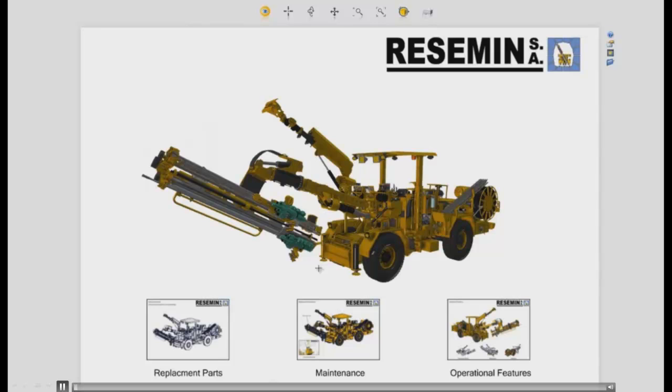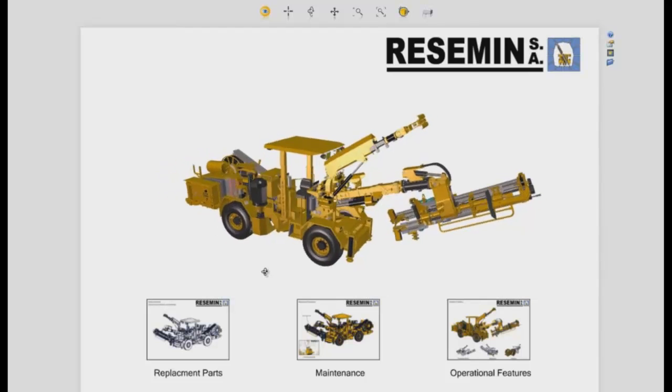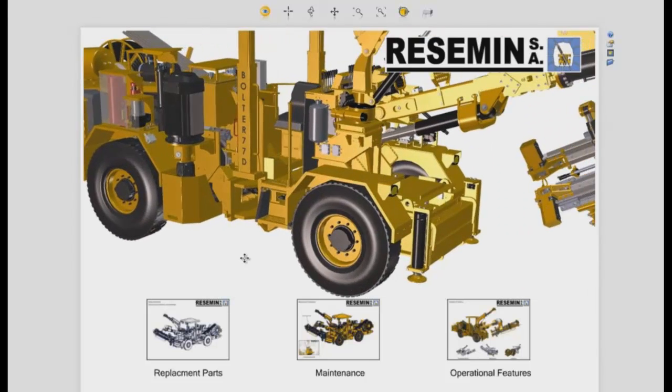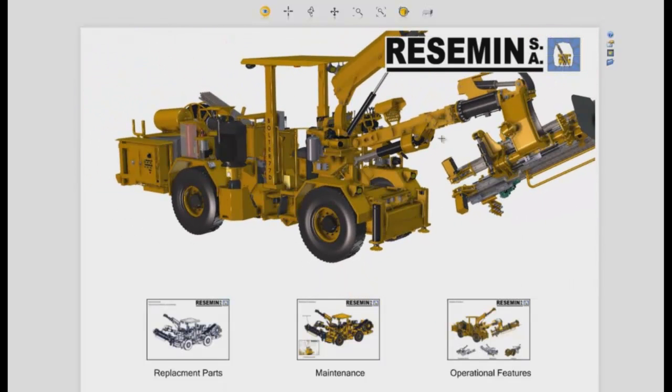When working with a design product, there is a lot of information available to us. Although this may look like a static 2D image, you can see that it's much more than that. We can rotate and zoom in on key areas of the model. We need to concentrate on key areas of this design and communicate them into different fields, such as creating purchasing lists for spare parts, creating maintenance instructions for assembly, use and servicing. Also, leveraging the geometry set for operational features.